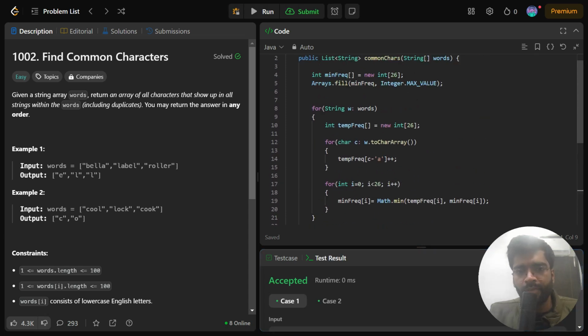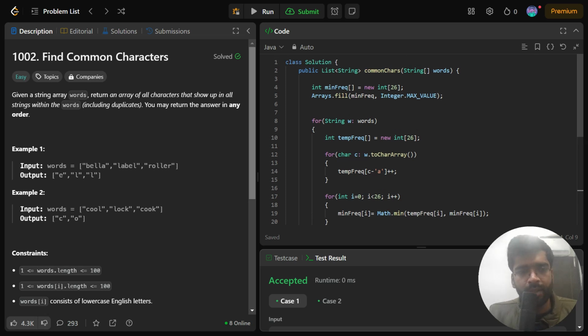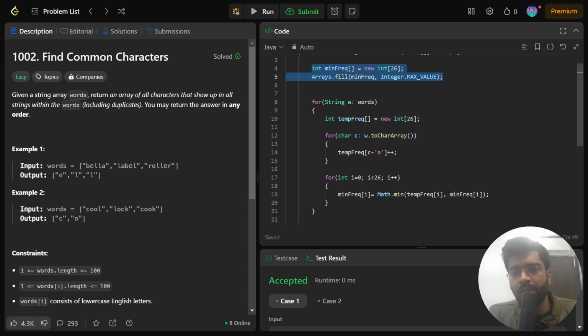Okay, so it's a very simple thing. Whatever we have discussed so far, we have done the same thing. The very first thing is that we have created an array which is going to keep the count for all the particular words that we have. And once we are traversing through the words, we are starting with the for loop, wherein we are traversing through different words, and then through the different characters. And we have created a temporary array which is going to keep the count for that particular word, how many times the character is coming.